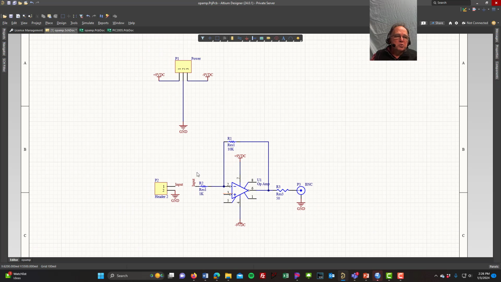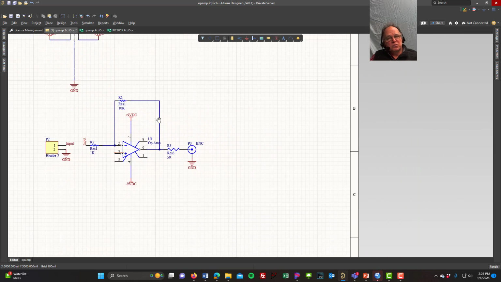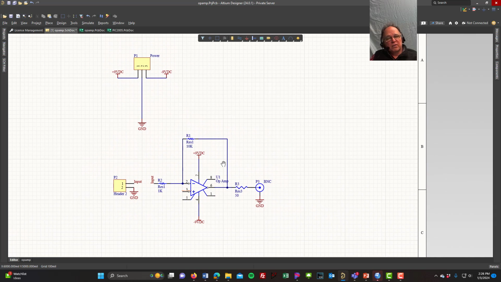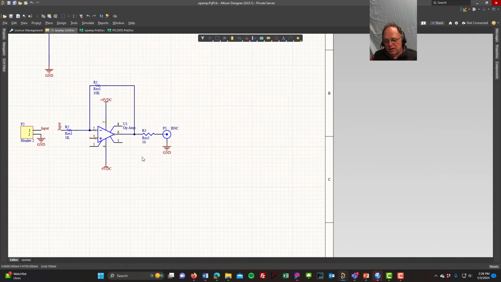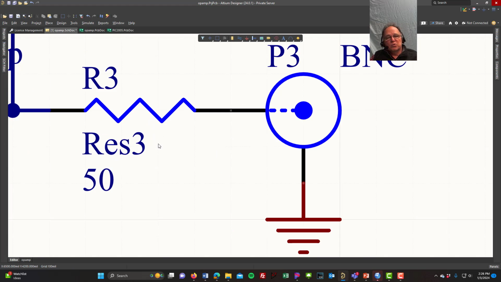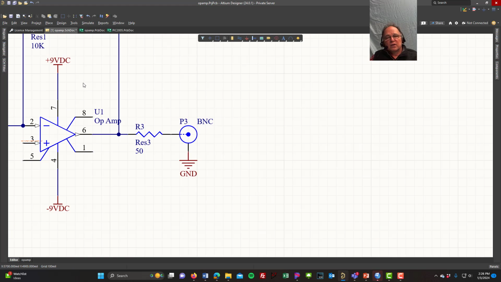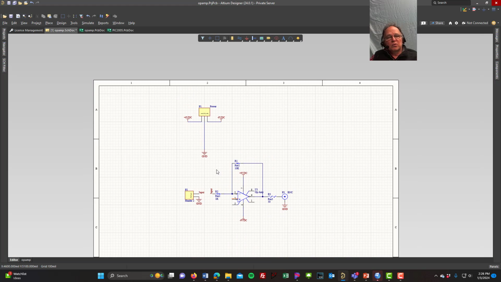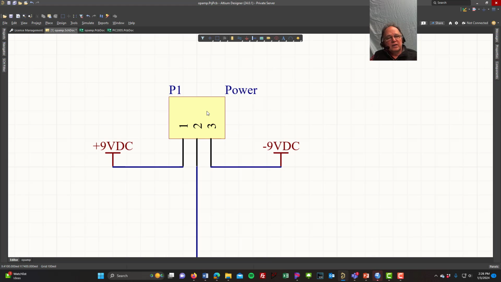So if I ever want to drag my schematic around, by the way, there's a lot of keyboard shortcuts and mouse shortcuts. I can hold my right mouse button down, see how the pointer changes to a hand, and I can drag my screen around. So I can drag here, hold the control button down, use my scroll wheel to go in and out, drag over here, scroll out, scroll back in.